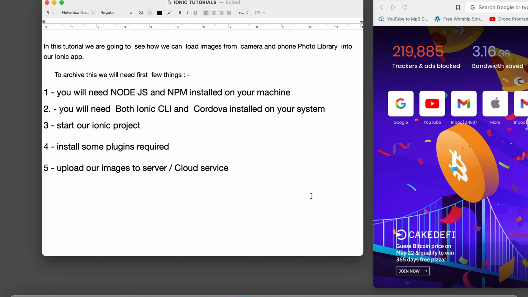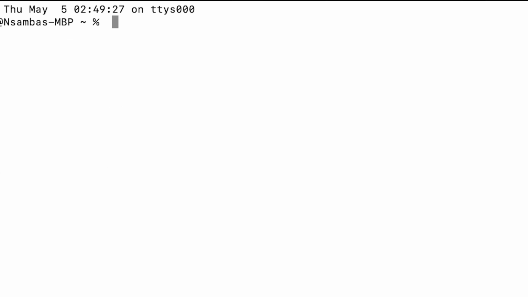Alright, so now let's head to our terminal. If you have already installed Node.js and also installed Ionic and Cordova on your machine, then you can run this command to be able to start a new Ionic project.